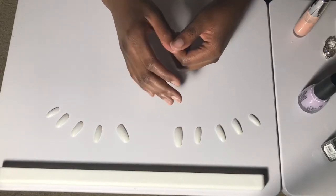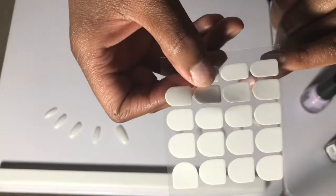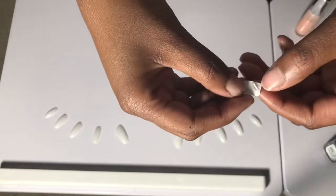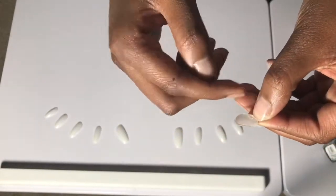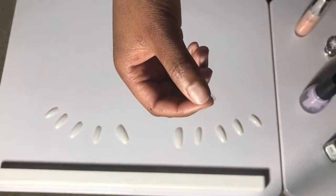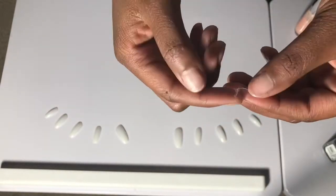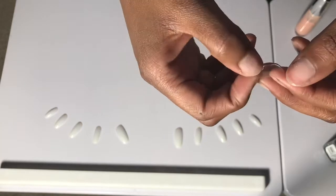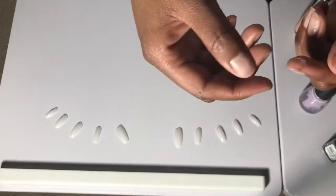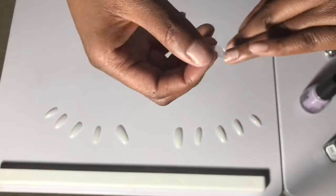And the next step is actually applying on those little sticky adhesive patches. So I'm just going to line them up with my finger, pick the one that best fits. This is going to take a long time for you because you're going to have to try to peel it off without having it stick to your actual finger. You're just going to try to line it up with your actual nail bed and try to apply it. So let's just see how this goes.